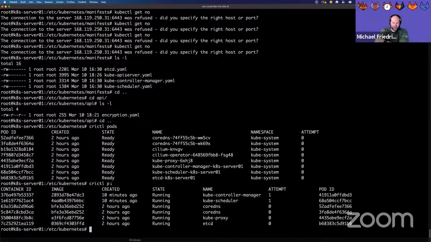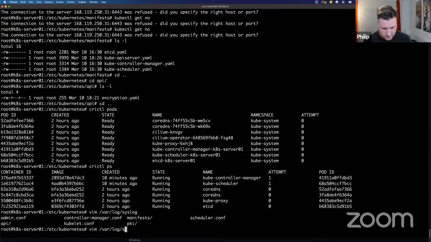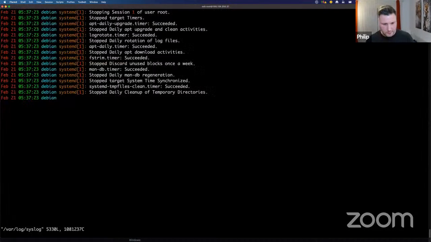Here we start Kubernetes. Where are the logs for that? Or where is the action log for that? This is a good question. This should be in the syslog.